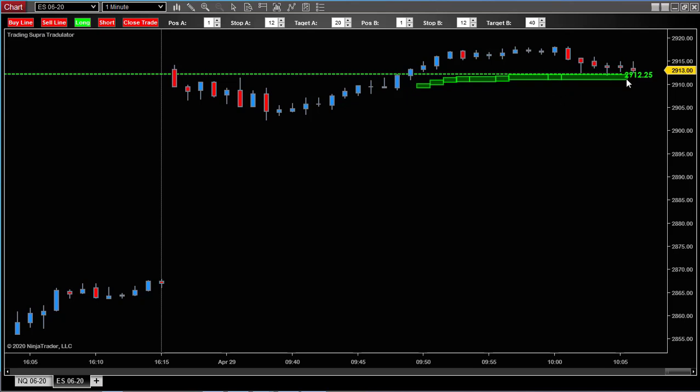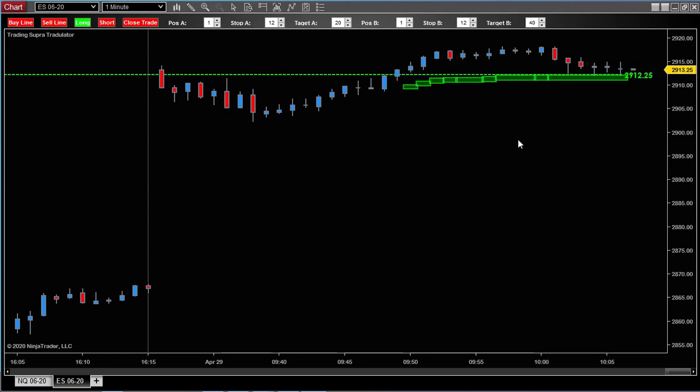And so we're starting to see that now. The market's starting to revisit this zone, and we'll see Tradulator, now that it's at the zone, will begin to read the order flow, and if and when things shift in favor of a buy-side outcome, and if and when the bid begins to outpressure the ask, then we'll likely see a Tradulator order be placed. And so, as it trades at this zone, it may have an order here soon, it may not, and we'll just let it play out.